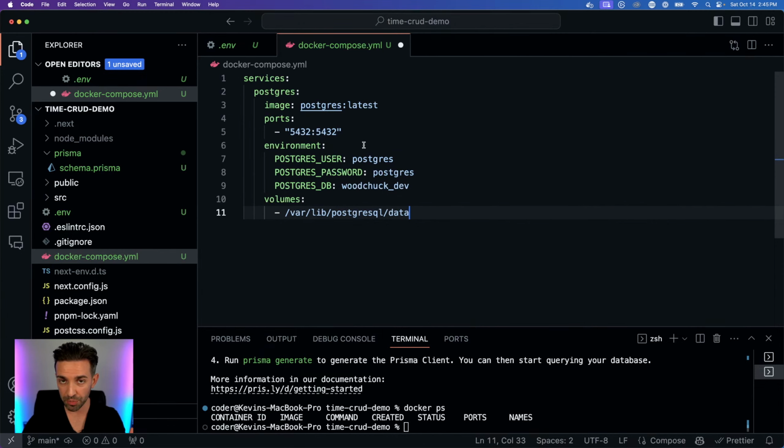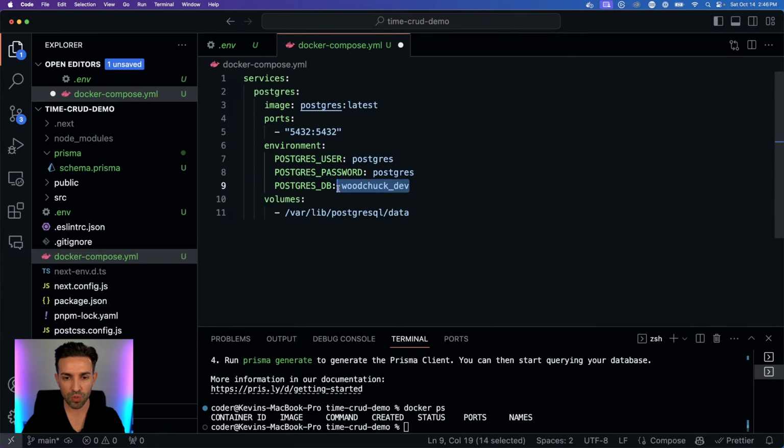We're just going to run Postgres in Docker. I'm not going to try to run Next or anything like that, just to keep this straightforward. So we're going to pull the latest Postgres. We're going to expose the Postgres port to our local machine so we can connect to it from Next running locally. We've selected a username and password, just simply Postgres.